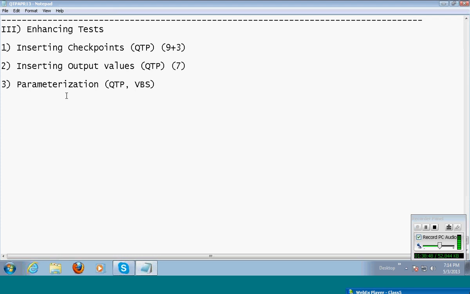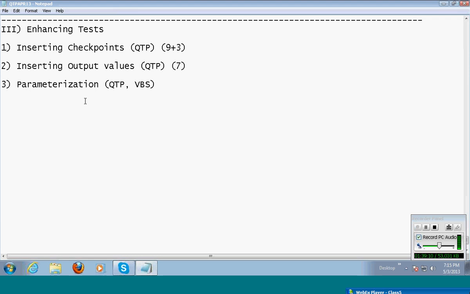Checkpoint alternatives are also there. Instead of checkpoints, we can use VBScript flow control statements. Parameterization is a global, general concept. You can find the parameterization feature in all programming languages and scripting languages.